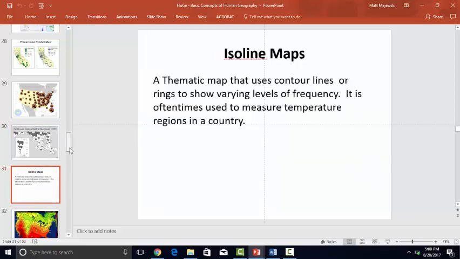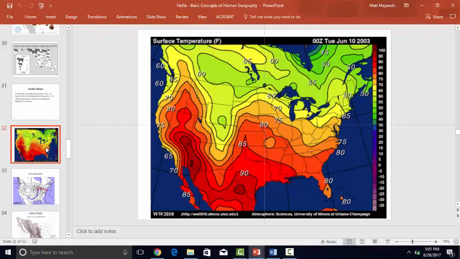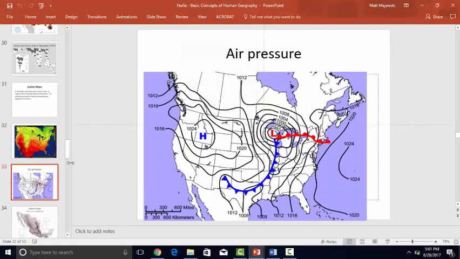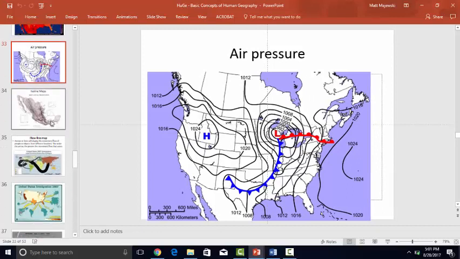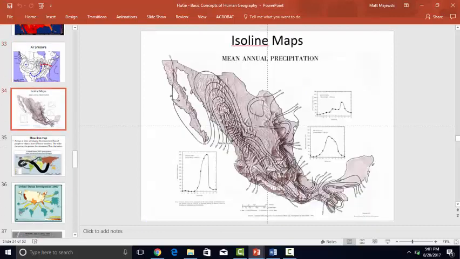Isoline maps, remember, isoline maps look like squiggly line maps, contour maps we sometimes call them. They have this contour design. Remember, they have rings or squiggly lines, and everything within each ring has a certain characteristic. So, for instance, within that area there, the average temperature is 75. In the area around it, alrighty, the average temperature is at least 80, and so on and so forth. Air pressure, right? We have a good example of air pressure. Isoline precipitation, rainfall, right, is another good example of an isoline map.